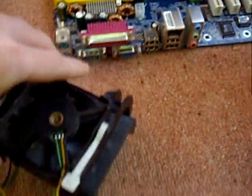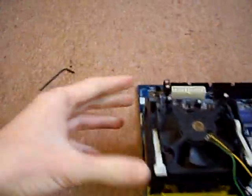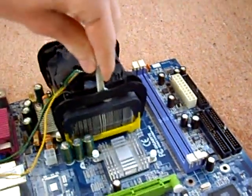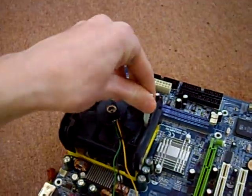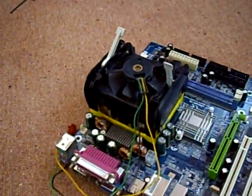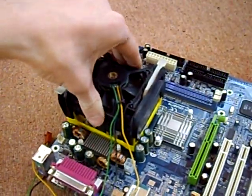To mount it, you're going to line up these four brackets on top like that. It's sitting on it now. All we have to do is push down. Make sure they've all gone on — they're all on thoroughly now. The fins should be facing straight up like that. Keep them up — you don't want them locked already. Then simply push one in one direction, one in the other direction like that, and your heatsink is nice and locked.